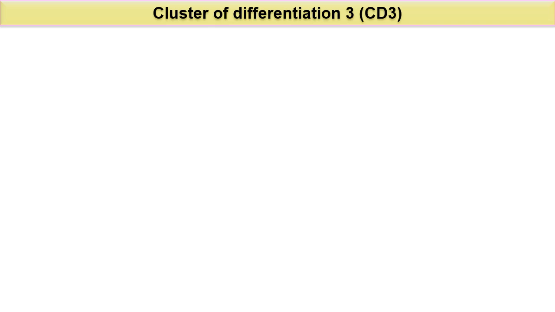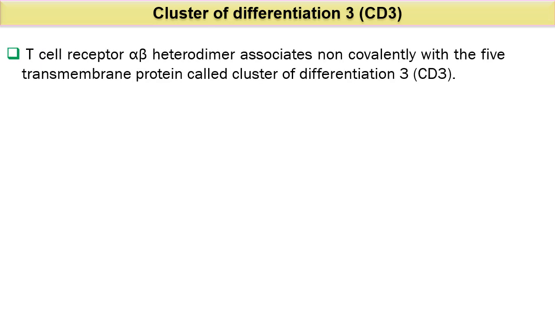After the T-cell receptor recognizes the antigen presented by the MHC molecule, the signal is transmitted from the surface to the nucleus, which leads to the activation of the T-cell. But one problem is encountered: the T-cell receptor cannot do this alone because its cytoplasmic tail is extremely short, that is 5 to 12 amino acids long. Therefore, for signaling purposes, we need another protein complex called CD3 or cluster of differentiation 3, which is associated non-covalently with the T-cell receptor.